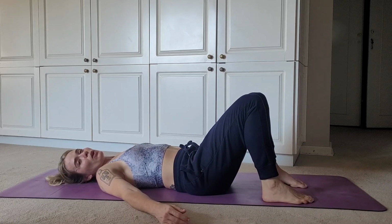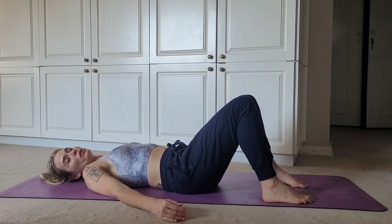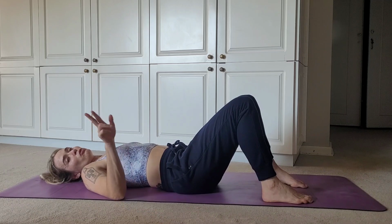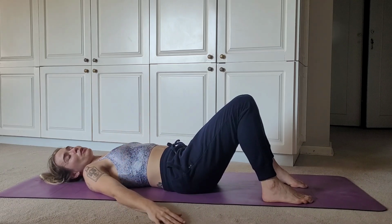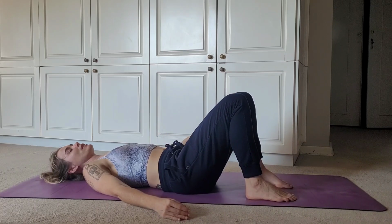Okay, it's quite an advanced one. So if you were thinking, hell no, throughout all of that, then you could make your movements a whole lot smaller. So a little bit of a recovery, but also something that might be a bit more accessible.